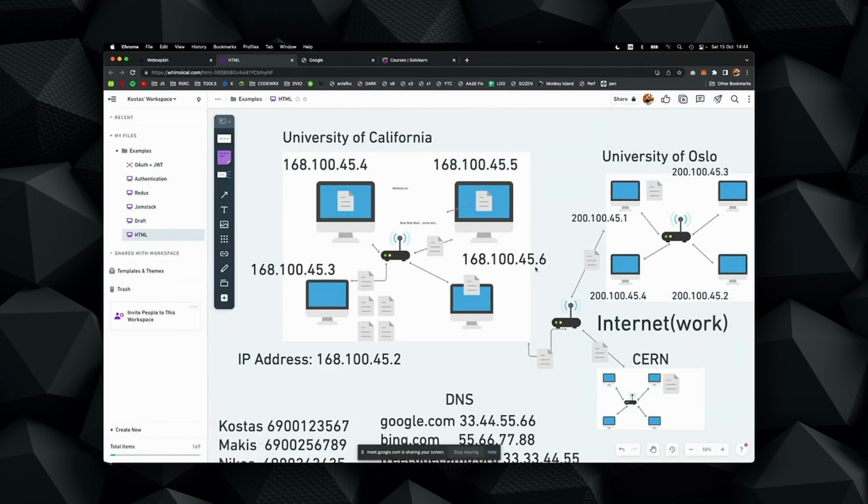But what happens when we want to close our computer and have a document or a web page or an HTML file be available to anyone on the internet all the time? So if I have a document and I give access to this document to some people, maybe they can access my computer and they can download this file. But if I decide to go away or close my computer, the people on the internet won't be able to access this file.